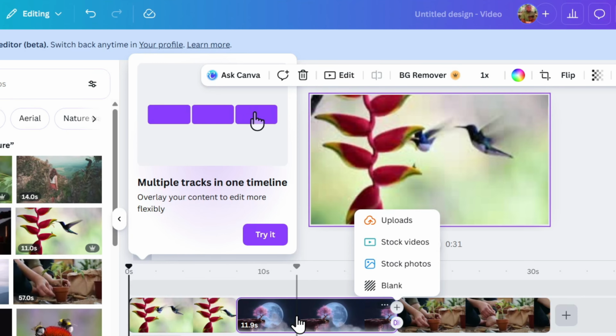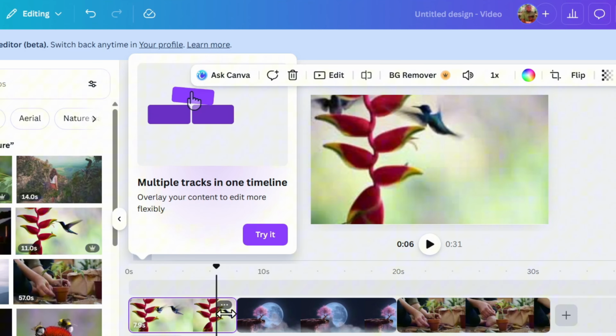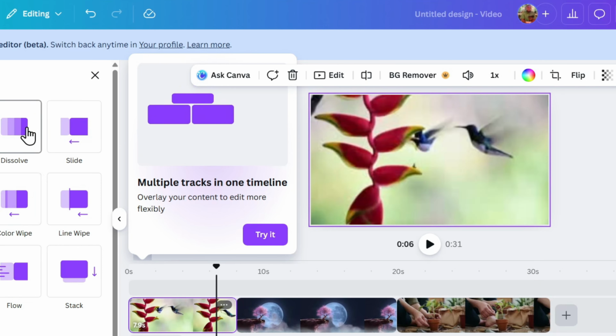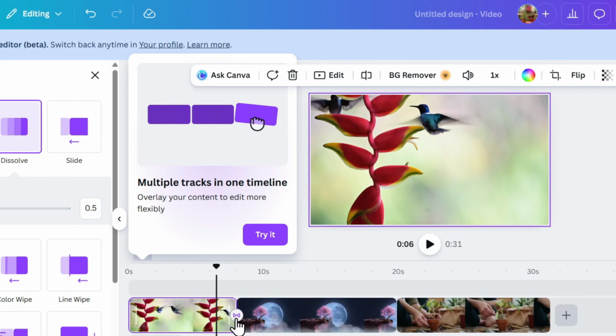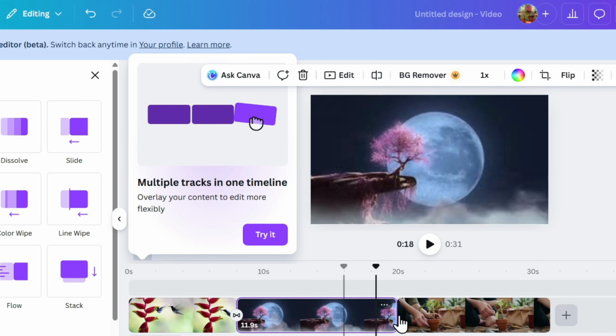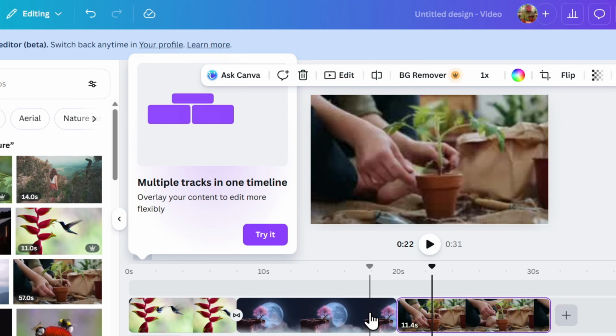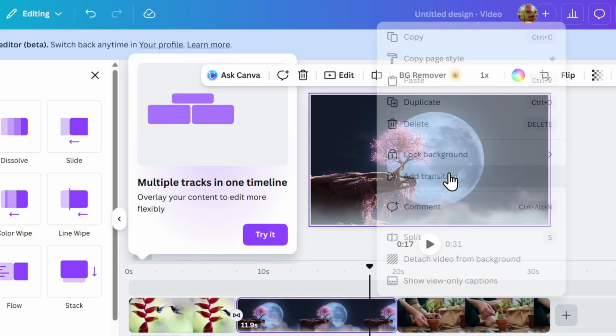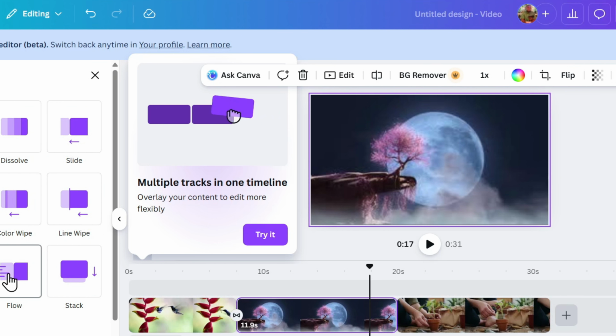And you can do a ton of stuff with Canva. You can add a transition, you can do a bunch of stuff. As you can see here as well, you can even duplicate, you can add music to it. For example, if I want to add a transition, as you see here, it's in the list as well. I can click on add transition and I can choose whatever I want, let's say that, and I can easily do it. So as you can see, the transition is there. So click on any video clip and you will see three dots on the upper right. You click on it and you can find transitions and you can add whichever transition that you want.